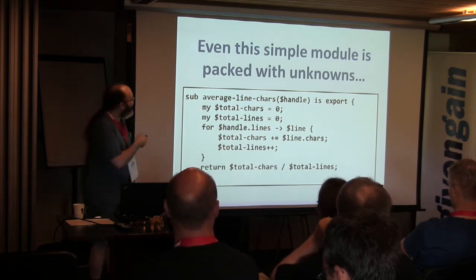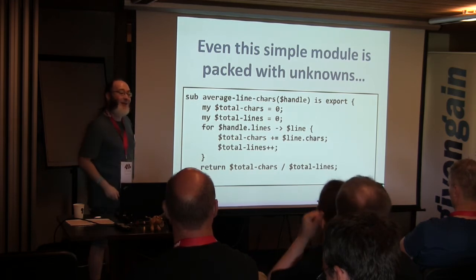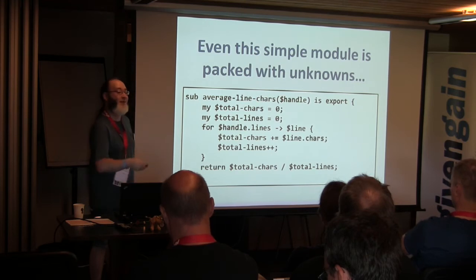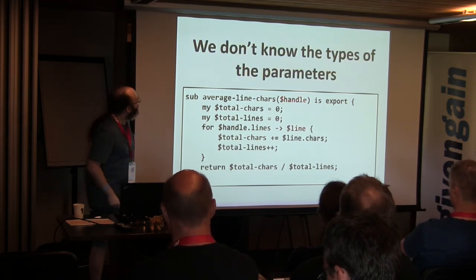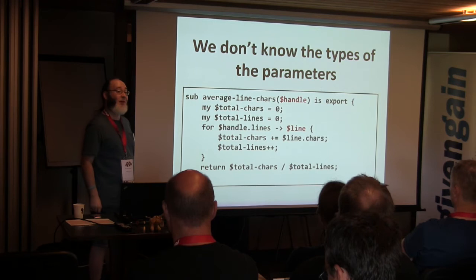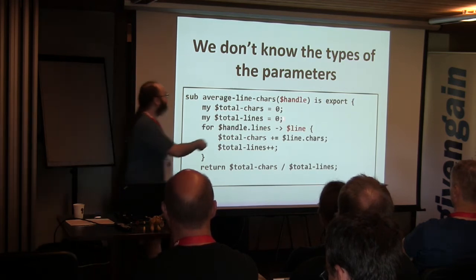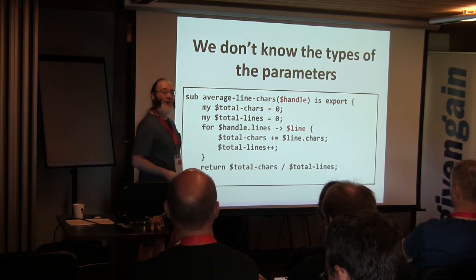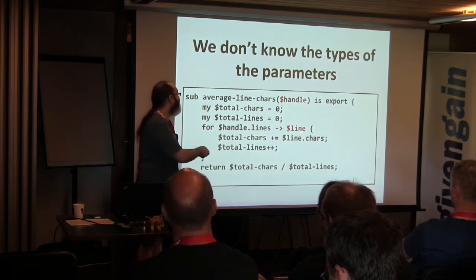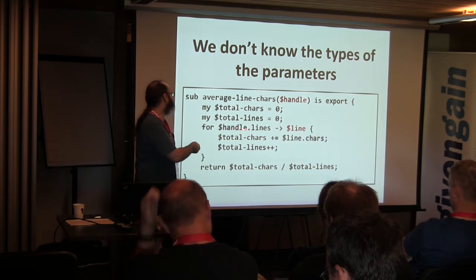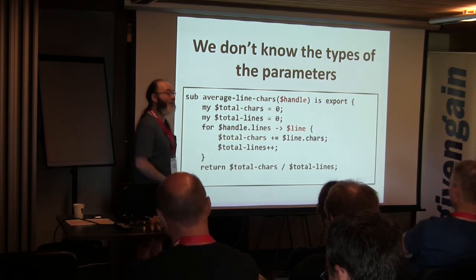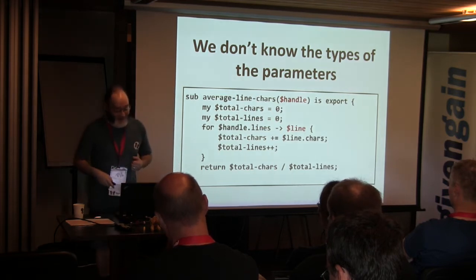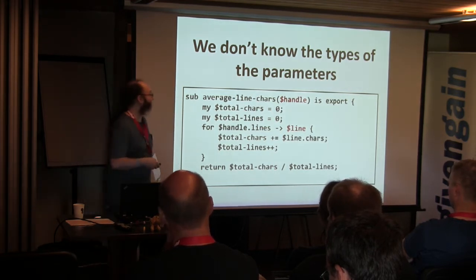And what don't we know about in this? Well, we don't know if it's going to actually run because they didn't guard against the division by 0. But worse than that, we don't know anything about the types of these parameters. Okay, we might guess that that could be an I/O handle, though there's no real way the compiler could know. We might, as a human, be able to guess that if we're reading a line from a file, it's probably going to be a string, but we can't, in general, reason about this very well. So we don't know the types of those.